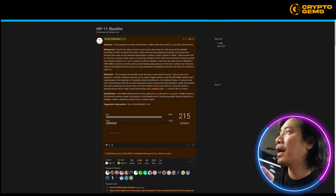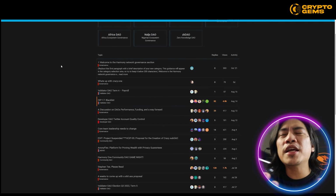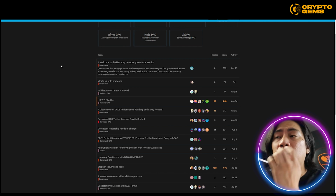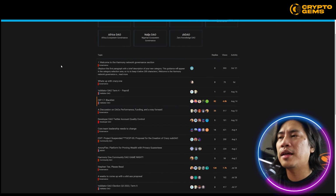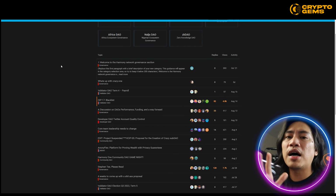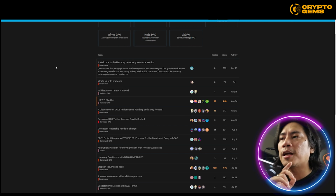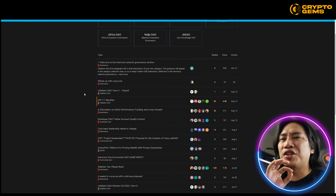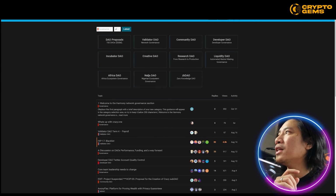It's good that the people behind it are really imposing strict measures into not really avoiding but minimizing and restricting rug pullers. Because if you're not familiar with rug pull, those are the people behind projects that hype one project, and then sometimes even before it launches, when people have already invested money into it, suddenly take out the money and just leave the project high and dry. So those are the things that you guys need to look out for, because it's not fun to lose your hard-earned money just because of a thief in the night, a digital thief or something like that. Okay, so this is your governance.